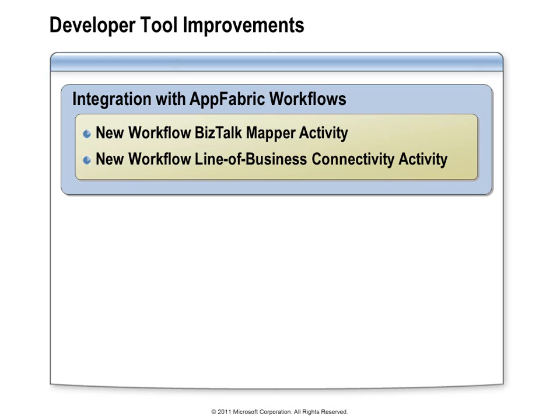So IIS continues to provide the process that hosts your application, and then AppFabric hosting services provides some additional management features that make it easier to work with your app. AppFabric actually provides a dashboard that you can use to manage your app, and it allows you to do things like view the runtime status of your WCF services. You can use the dashboard to stop and start a WCF service, or to manage the configuration settings for that service, suspend a workflow, or resume a workflow, or even terminate a workflow. And you can even use the dashboard to view historical data.